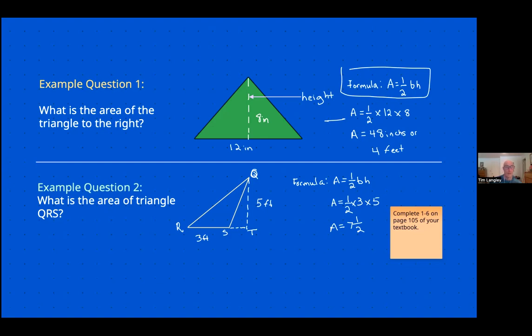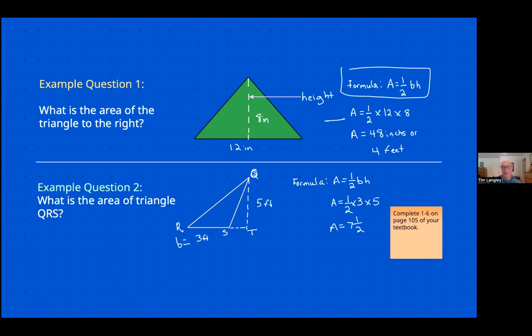All right. Example question 2. What is the area of triangle QRS? I want you to notice my triangle here again. The triangle goes from R to Q and to S. If they gave you a 3-foot base, B equals 3 feet, you'll notice that my height is a little bit tricky. So that's why I've got this imaginary line here of 5. It's outside the triangle, but it's showing the actual height of that triangle. From Q to T, there is the actual real height of triangle QRS.